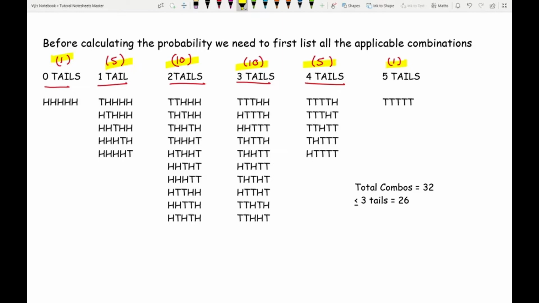So again, we're looking at getting at most 3 tails. So I'm looking for, in terms of applicable combinations, each of the first, and if I just highlight all of these columns, they are satisfying the condition in the question, and I'm just making sure I'm actually highlighting them like so. So from this, what I then need to do is work out what each of these probabilities are. So I can either get 0 tails, 1 tail, 2 tails, or 3 tails, 'or' being the operative word.